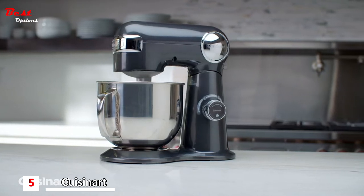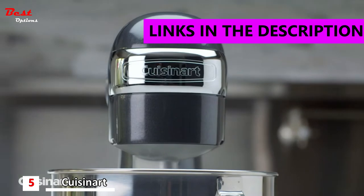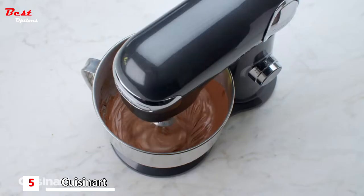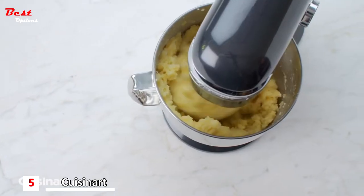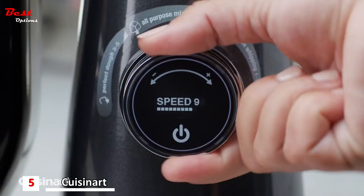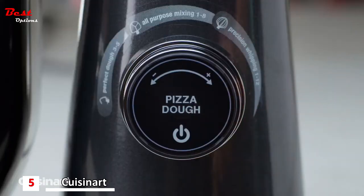The perfect blend of power, precision, and speed in digital convenience. The Cuisinart Precision Pro 5.5 quart digital stand mixer. Equipped with a high-performance 500-watt motor, this digital stand mixer powers through even the heaviest of mixing jobs. With its large 5.5-quart capacity bowl, 12 speed settings, and 3 programmed recipe functions, which includes 7 tasks.